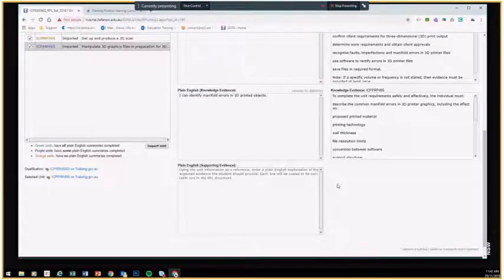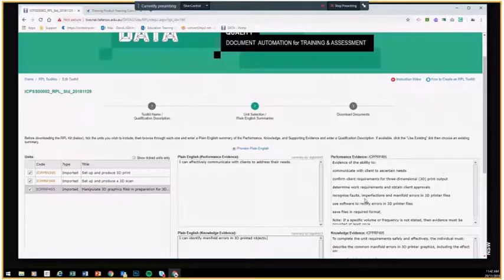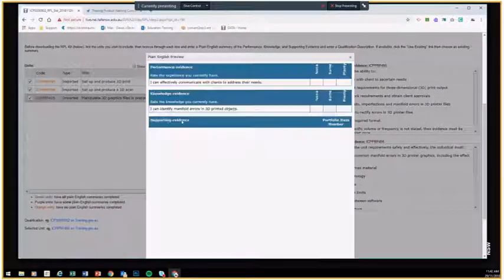And I'll have a look at the last one. This is a plain English summary of the supporting evidence. To see the context of that, I can just click up on the plain English preview, and I'll see it here, supporting evidence.